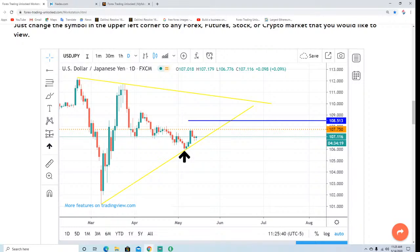I mean, we're trading a couple pips higher than when we first got into this yen, which is nice. We just need it to go another 60 pips, and we can just get out of this option before expiration. And that's what we're going to do. Because of the lack of time left, we're not trying to see it hit that target at 108.51. We're going to try and just get these options to profitable and then get out of them, due to the fact that the time decay is definitely running against us right now.